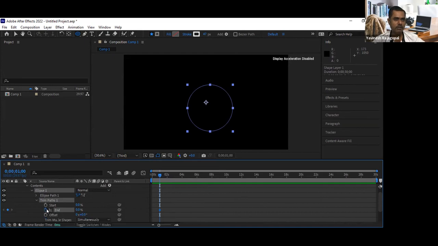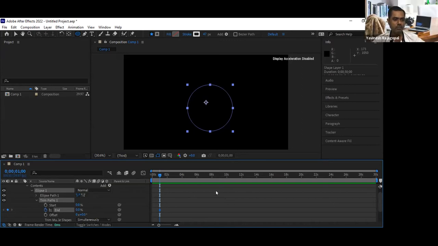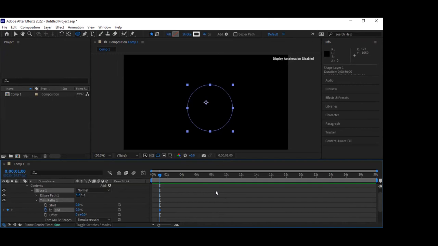Can you hear me? I can hear, but how to minimize this? The window, is it? To minimize the Zoom, you have to move it up, maybe. I move it up. Okay.